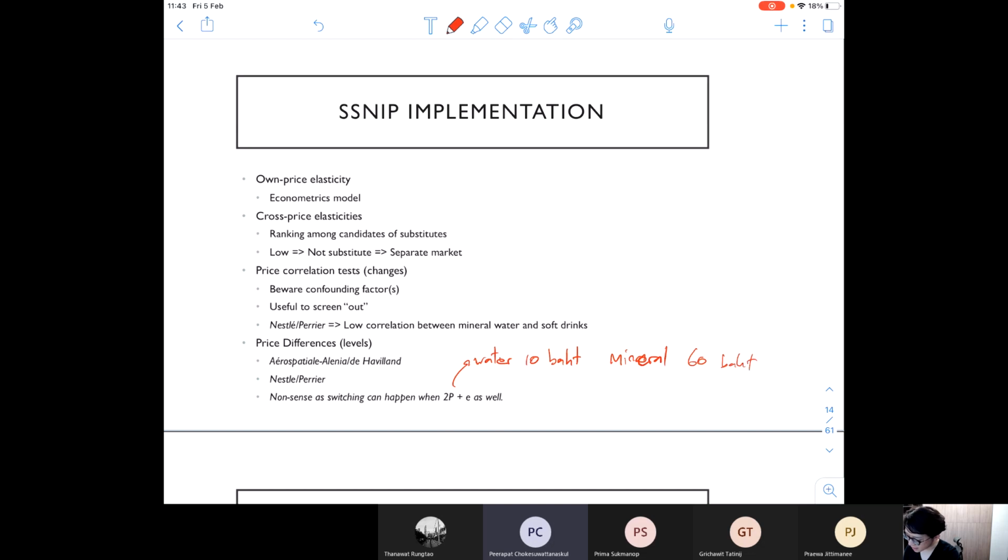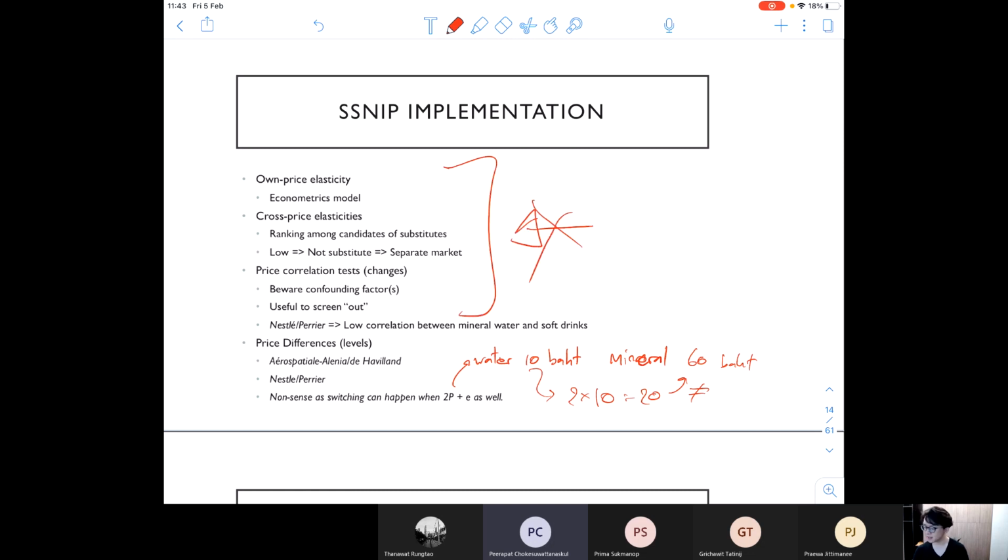It basically means that 2p plus e is like, even I have 2 times of this water, it's just 20 baht, right? So this is so different. And if you are running a mineral water company like Fiji and you want to merge with another, and you say, well, actually we have all substitutes like drinking water in the market that should be in the same market, and you cannot find the data above here.